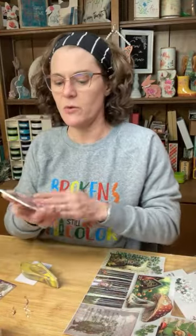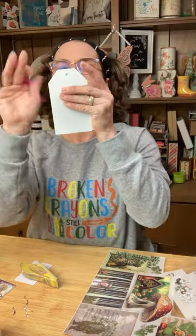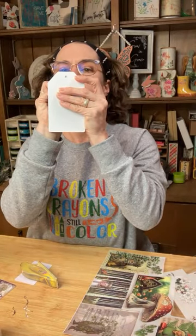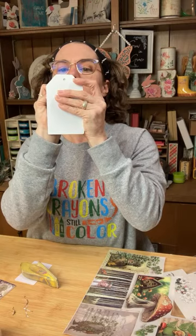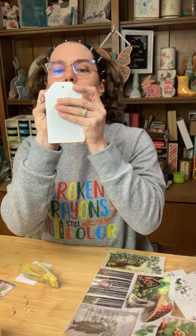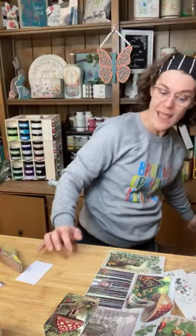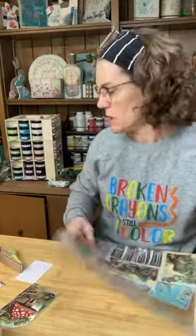If I don't see the question, oh my goodness, look at how gorgeous that is. So the back of the tag is just going to be the plain white. All right, let's try to go around the inside of the circle. And then I'm just going to peel off any extra. Okay, so here are our two tags that we did. And now we need to get the jute and the beads.